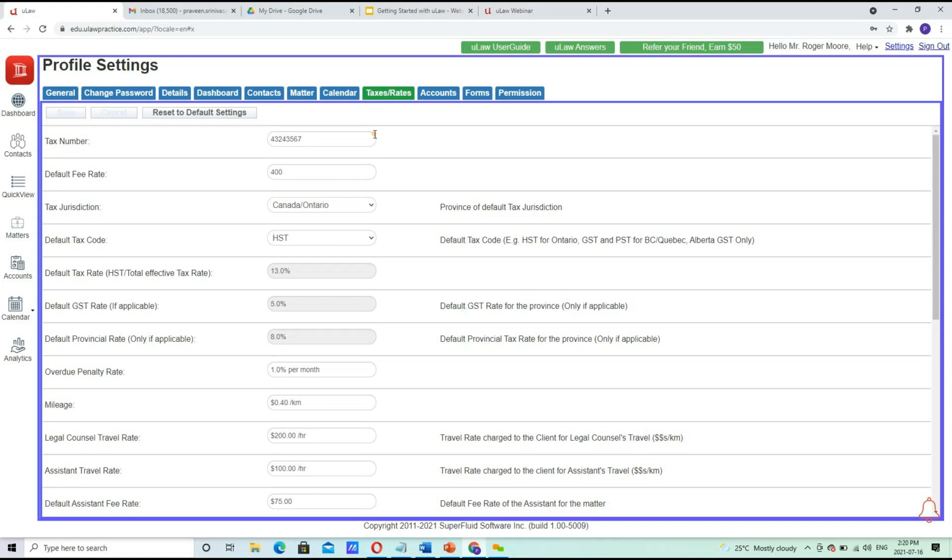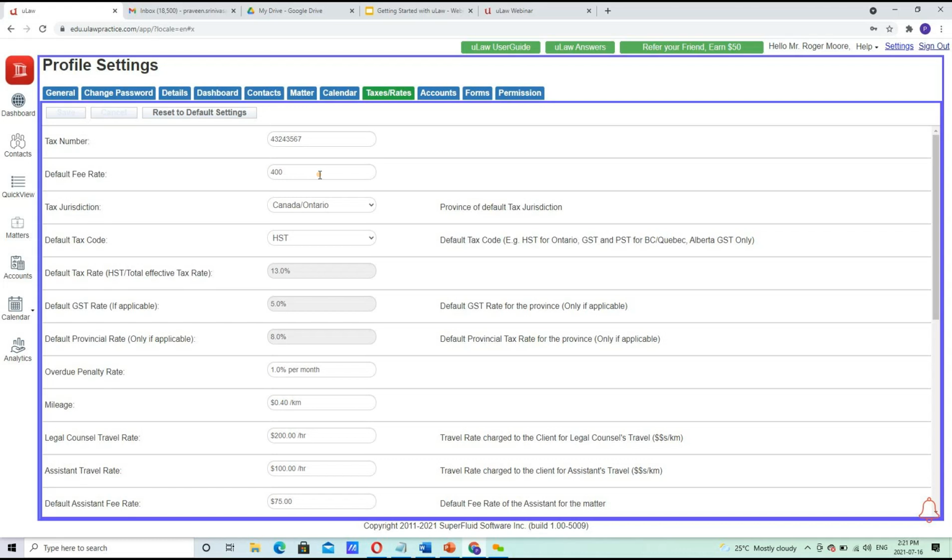The next important tab that I'll highlight, and I believe everyone pretty much starts off here, is this: if you do have a tax number, you can enter that in. We enter it in invoices and other documents where it's relevant. This is where you would start off with your rates. Now, this is not set in stone. These rates can be changed file to file, client to client, can always be overridden. But once again, it's a starting point for your business.